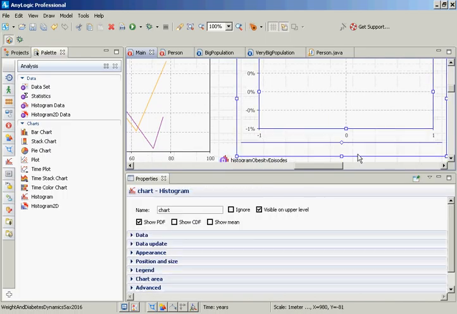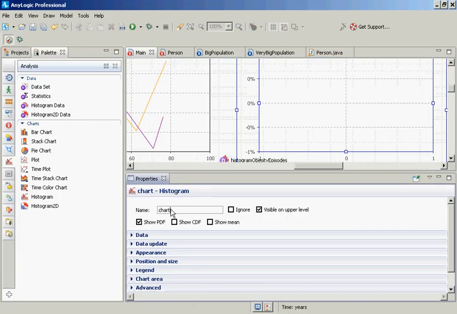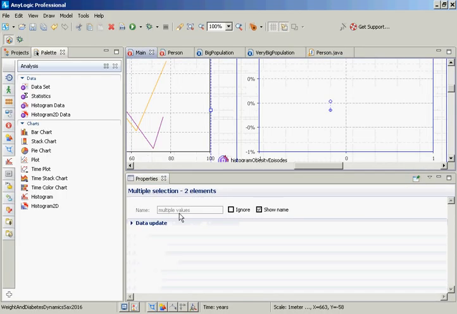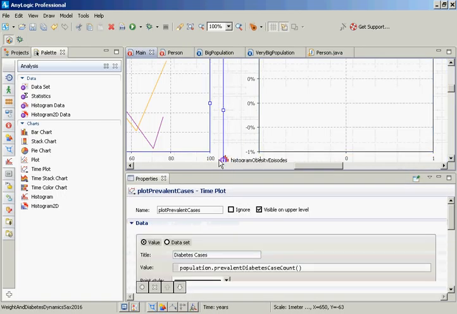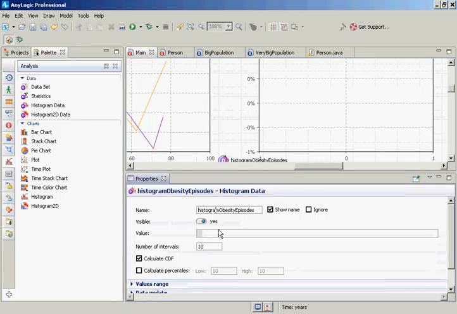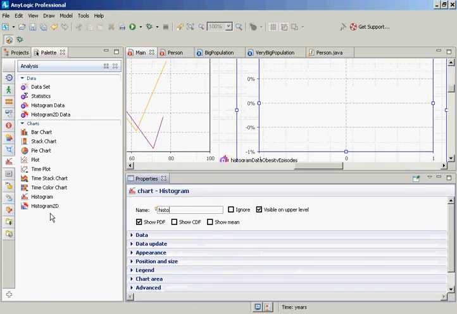I should have called it histogram data obesity episodes because it's the data for the histogram. Histogram data obesity episodes. Okay. The histogram itself we should call histogram obesity episodes. Great. Histogram obesity episodes here. And what do you think its data is going to be? Its data is just going to be that object we added, this histogram data obesity episodes.